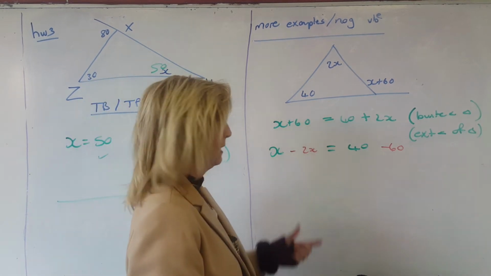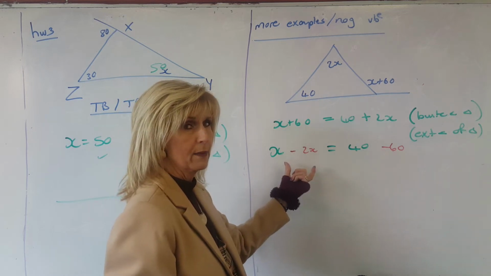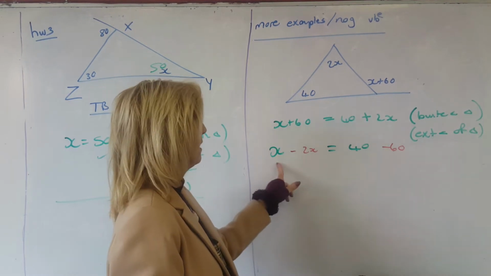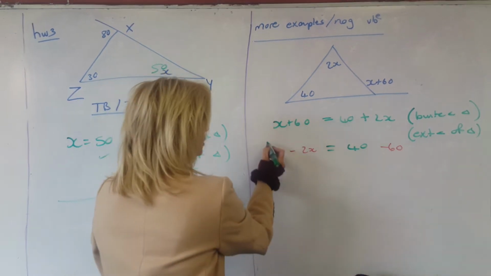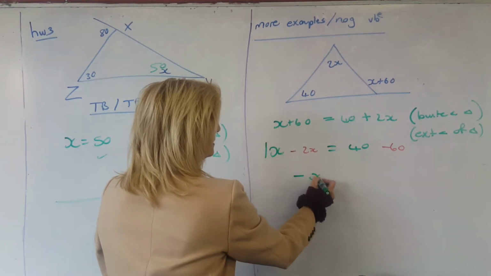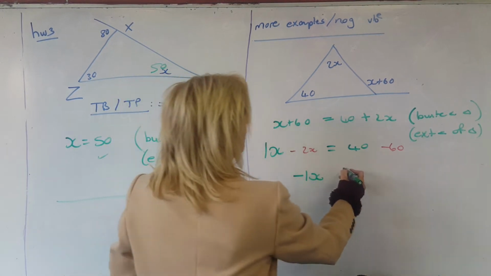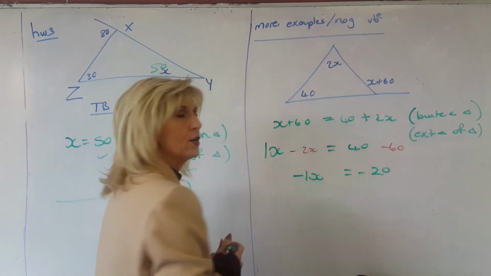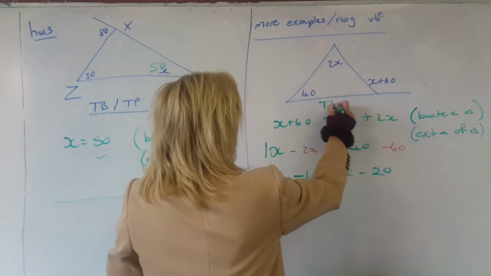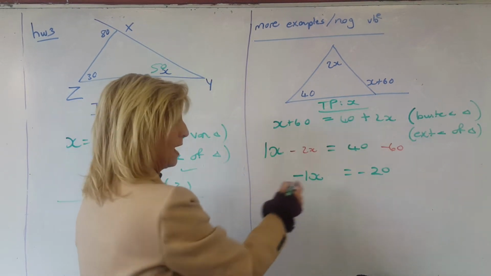Now the rules come in: if you add like terms, they must be like terms. Yes, this is like. So what do I do? I add the coefficients. Coefficient 1 minus 2 is minus 1x. And if you want to write minus 1, you're allowed to. You are allowed to write that. And the answer is minus 20. Now if I'm now finished, no, I'm looking for x. To prove was x. I don't have x yet.